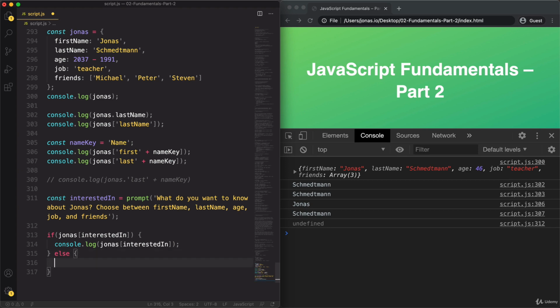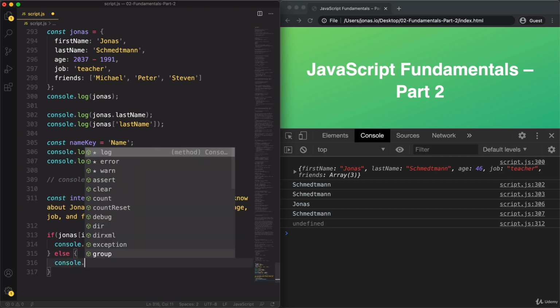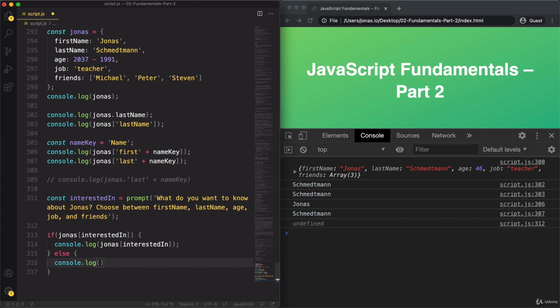All right. So in case that the value does not exist, so for example with location, we then get undefined. And so in this case, Jonas interested in is undefined, which is false. And therefore we would go to the else block. And so let's say something like wrong request.